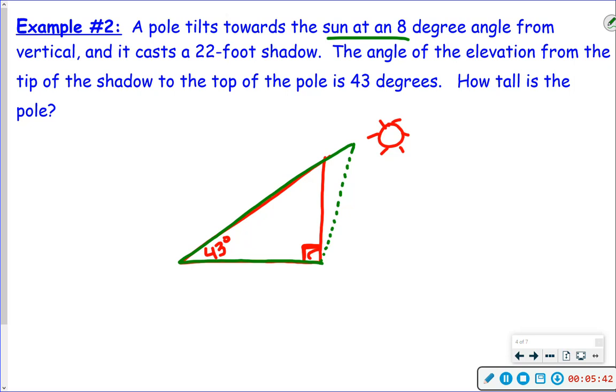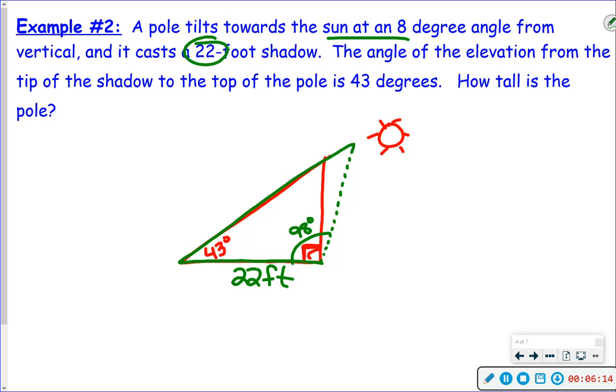So, careful on this angle measurement. It's not just 90, it's going to be 98. So I'm just going to label that 98. Okay, other things we know here. The other thing I have to put on here, cast a shadow. Now, think about this. If the sun's behind me and I'm standing here, where's my shadow? I see you guys pointing on the bottom. The bottom, it's on the ground. So we have our 22-foot shadow on the ground.